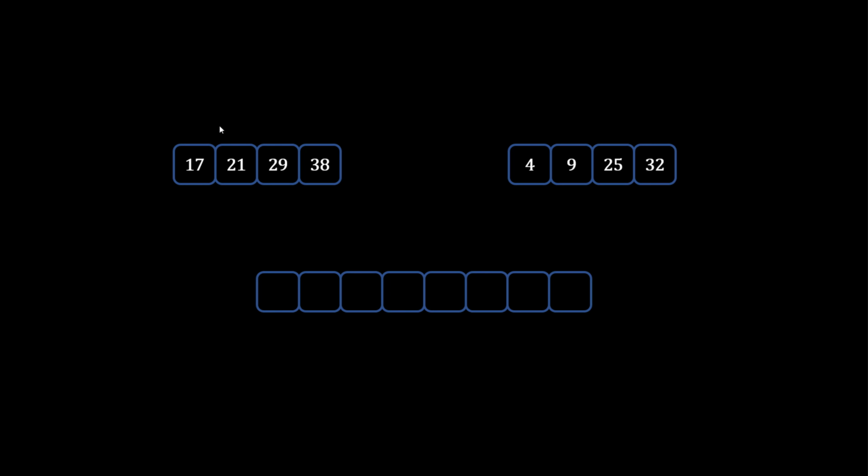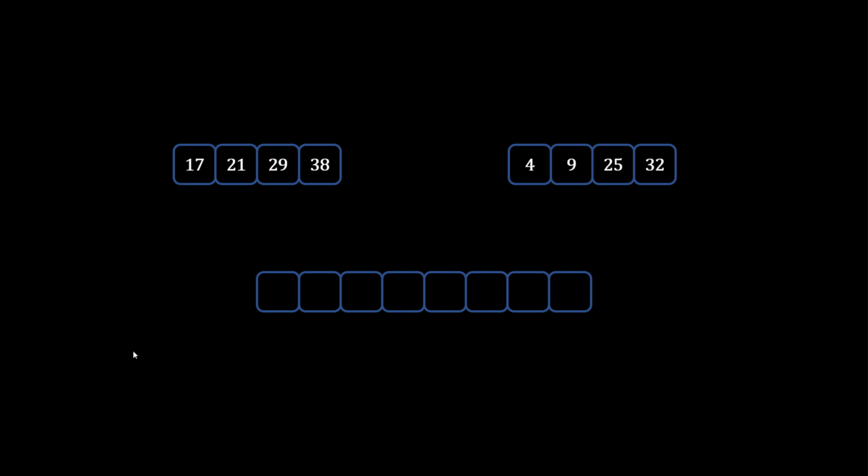Let's say you have two sorted arrays like this and you want to merge them into one single sorted array. Now you will be like, why are we talking about two sorted arrays? The whole goal of a sorting algorithm is to take an unsorted array and create a sorted array out of it, right? Well, hold on your thought. We'll get to that later. For now, just think you have two sorted arrays. You want to create one single sorted array out of them.